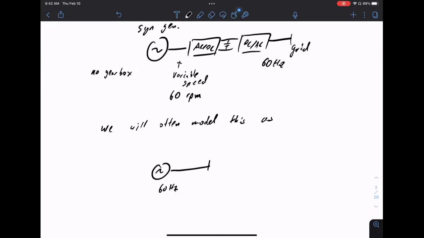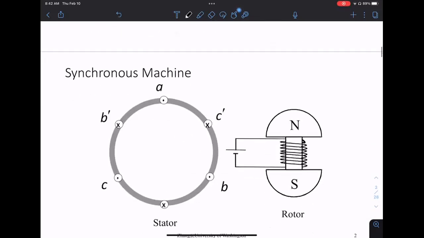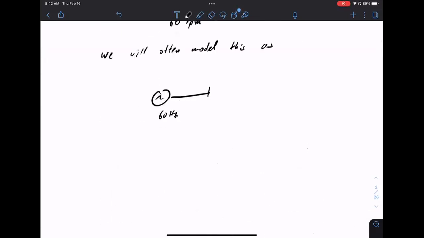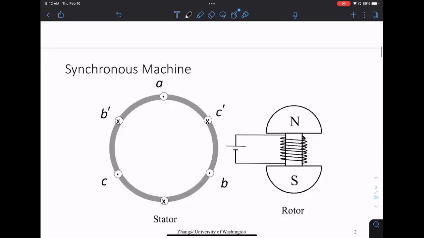Okay, so the trend nowadays is always to move as much as possible into solid state devices. They put everything into solid state devices. Right, so remove mechanical drives. Remove as much as possible conversion from mechanical to electronics, and deal with electronics, not mechanical drives. So if you make this assumption, it's just a 60 Hz machine, then we go back to our old synchronous machine. This is just the synchronous machine we have all seen many times before.